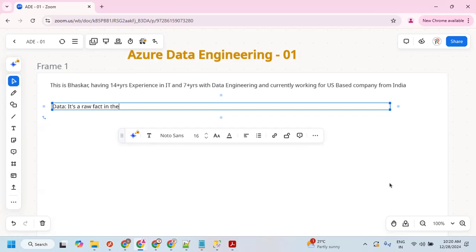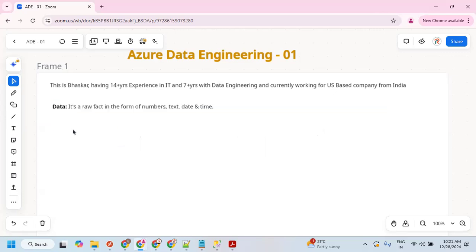It's a raw fact in the form of numbers, or in the form of text, or in the form of date and time. So we are going to have the data like this.